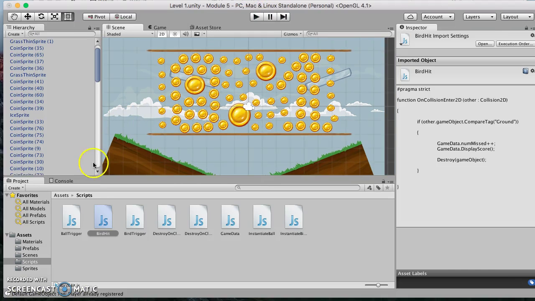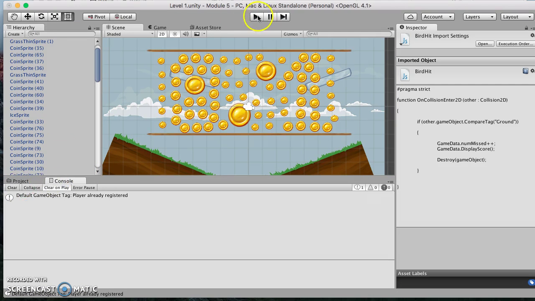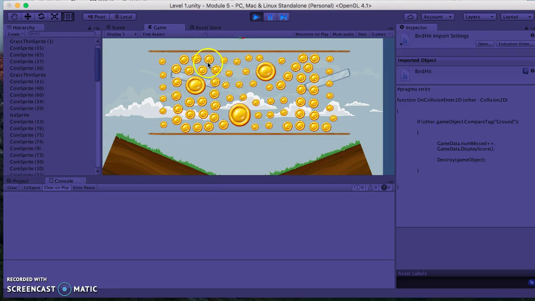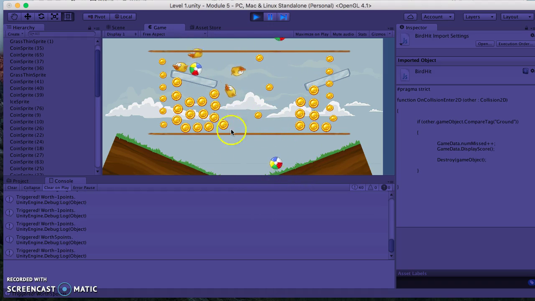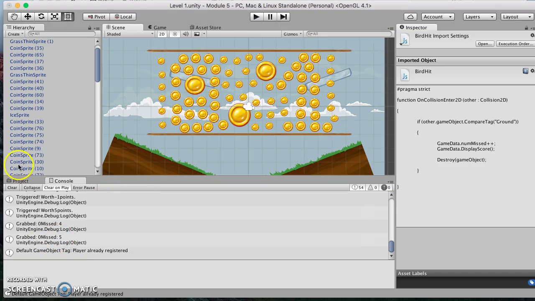Oh wait, let's check. Go to the console tab and see when the bird hits the ground. You can't really see that. So for example, okay, here it vanishes, or it is destroyed, and that means it's a miss. And so this part right here means I missed 5. I did not grab any because I did not click any of the birds when they were in this part right here.